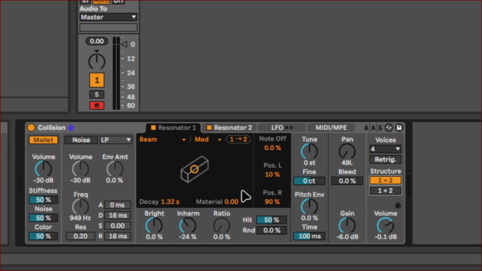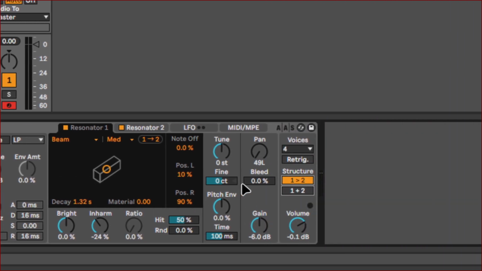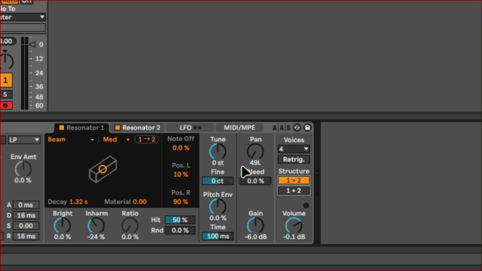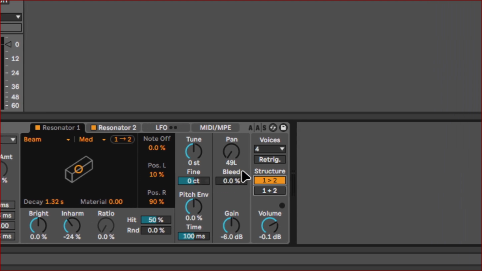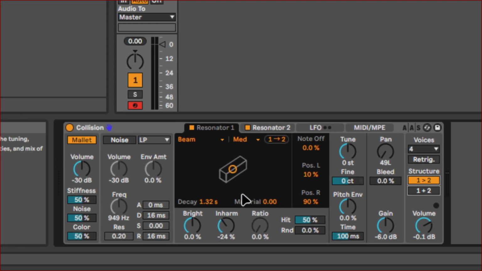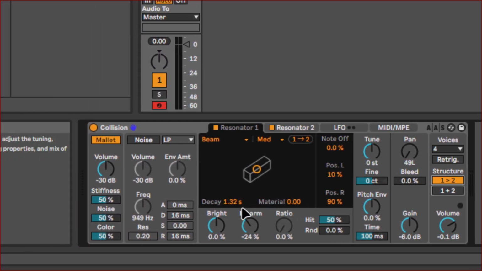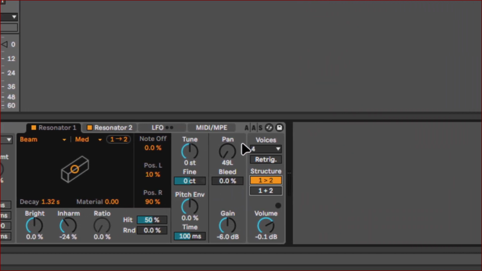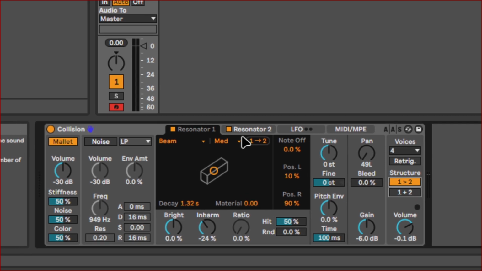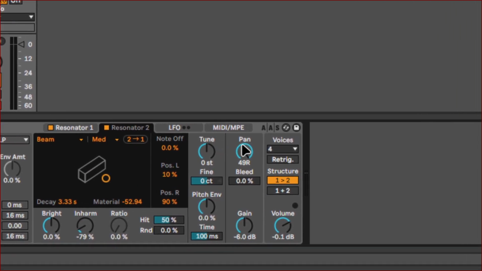The description said that it makes it mono and then puts it into 2. But I'm still hearing a dry left and then the decaying material really ringing out on the right, because I have resonator 1 panned left and resonator 2 panned right.